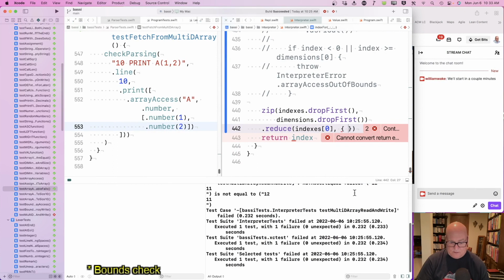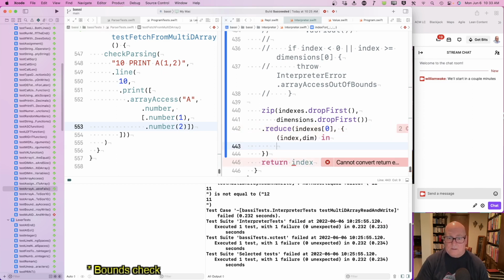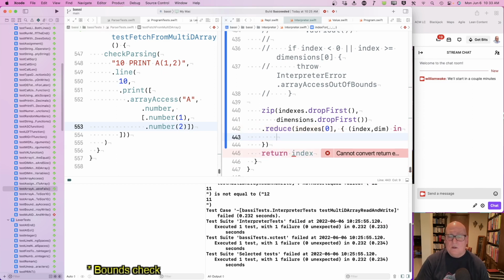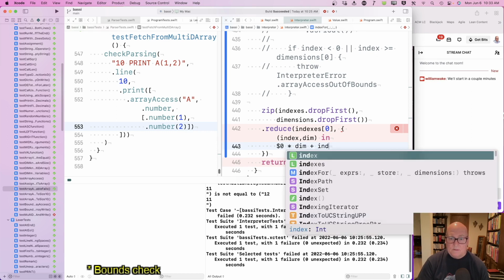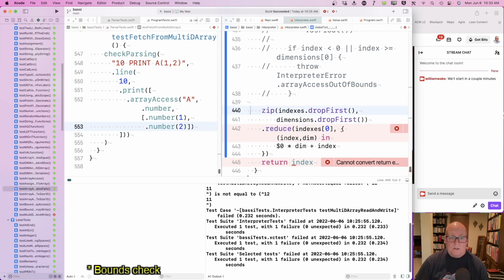So this is index dim in, okay, and I'm going to multiply 0 times index plus 0 times dim plus index. Okay, and then that whole thing is what I returned.